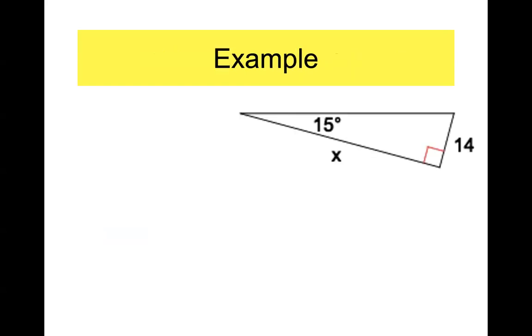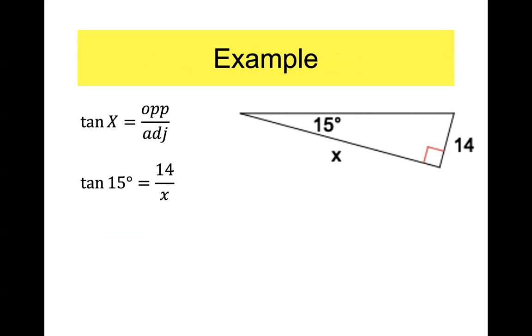So, for example, I've got one known side, with the length of 14, and one unknown side, x, and I have one angle, 15. As soon as we establish that one angle, we see that we have the opposite side and the adjacent side. Now you might argue we don't have the adjacent side, it's x, but that's the side we're trying to calculate. We plug in our values. So the tangent of 15 is equal to the opposite side's length over the adjacent side's length. And then we simply solve for x.